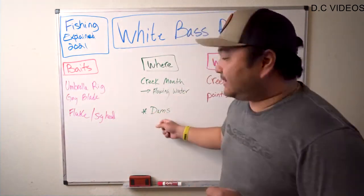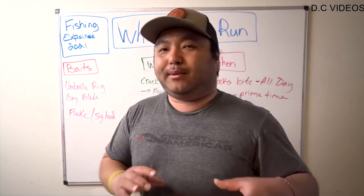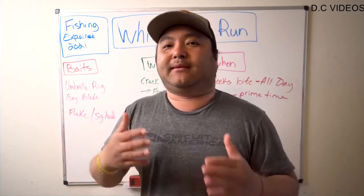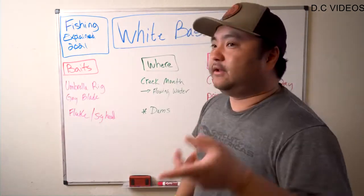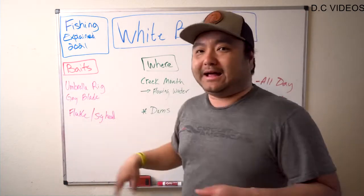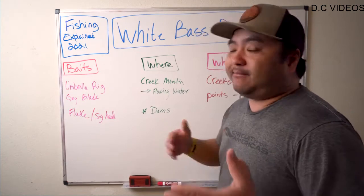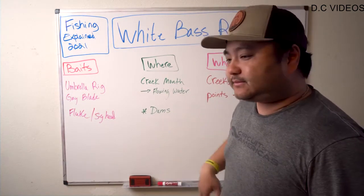Other than that, you got dams. Let me back up. If you're not on a boat, look at main lake points too, because they will stage on main lake points before they go up. Main lake points, really, really good. Creek channel or no creek channel, sometimes it feels like it doesn't even matter. It's not the winter no more. They roam a lot this time of year. So, creek channel, maybe better, maybe not. Depends on the day.